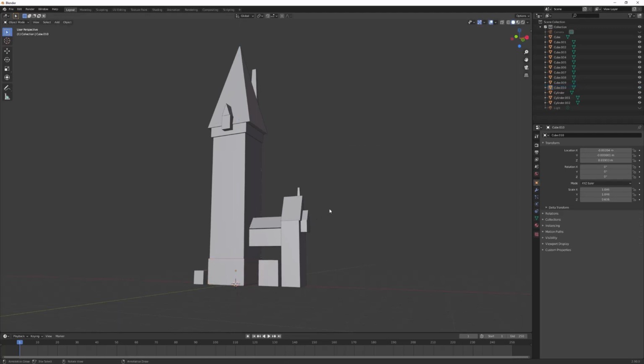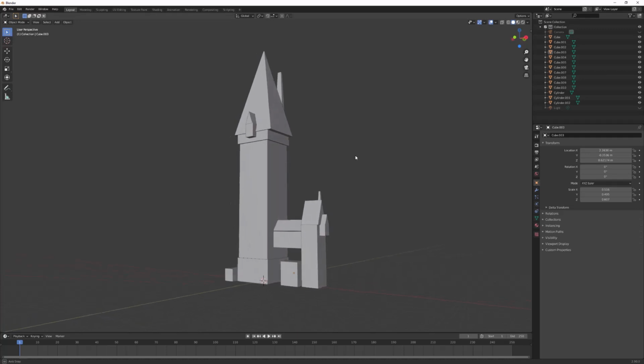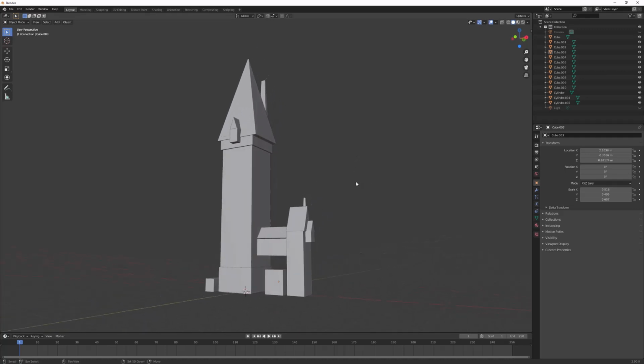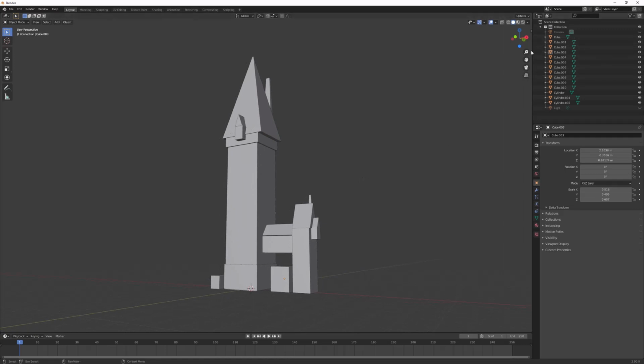And I'm strictly laying in these base primitives more so to help guide me where I should focus my details and areas of interest. So I think this is looking pretty good, especially for what we need.